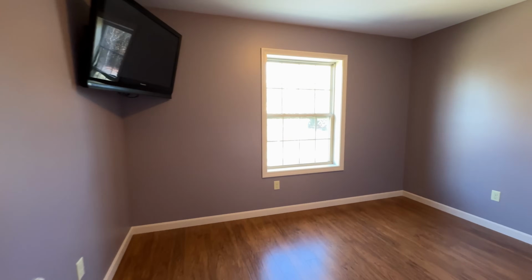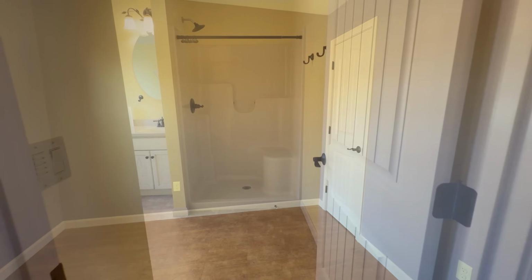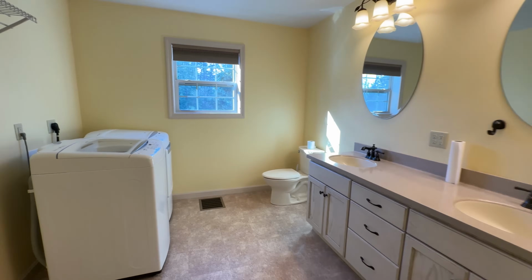I am standing just outside of the living room, and this is the sleeping area, and there's a bedroom to my right and there's a bedroom to my left. There's another full bath in front of me. It also is the laundry room, so it's great to have your laundry room right on the same floor where you're living and you're sleeping and you're taking your clothes on and off. So that's one of the advantages of the floor plan of this house.